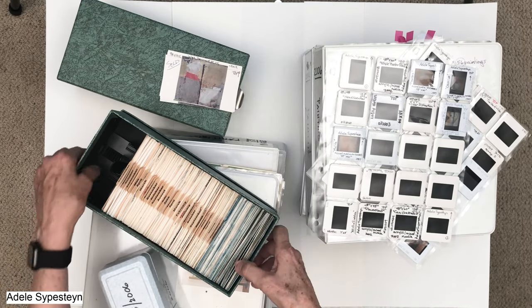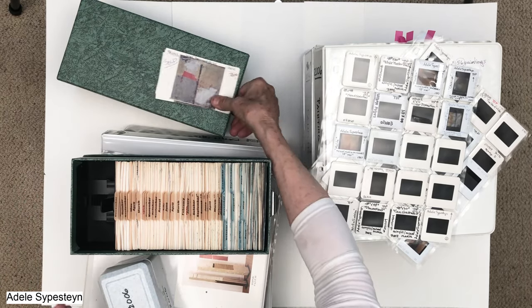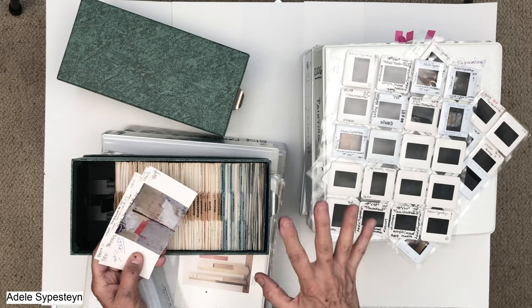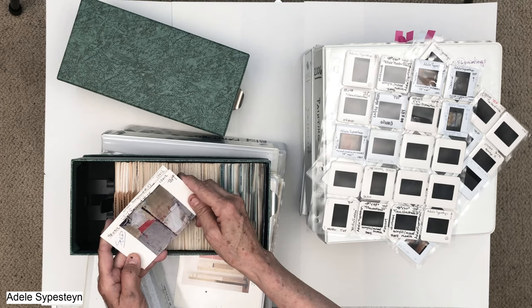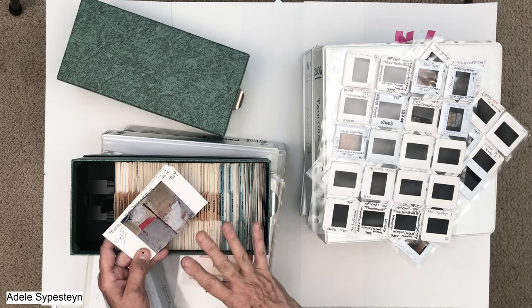I don't do this paper system anymore, but I'm so glad I have them. I'm always surprised when I go back — look at this one I randomly picked out, it's similar to my style now in several ways. You can see your progression, and also how once you develop your style you really don't change very much. You change, but you don't change — you still recognize it as your style.